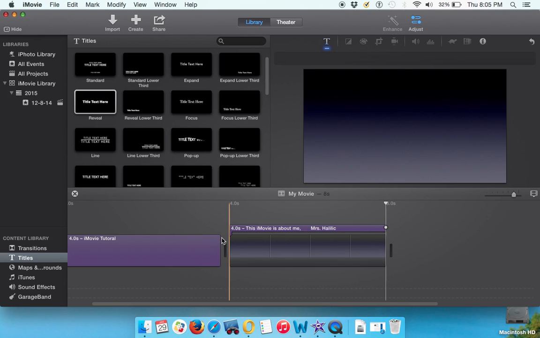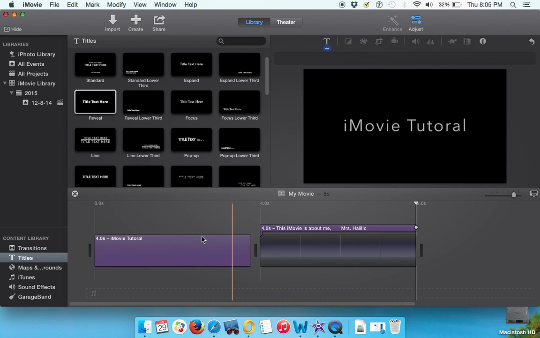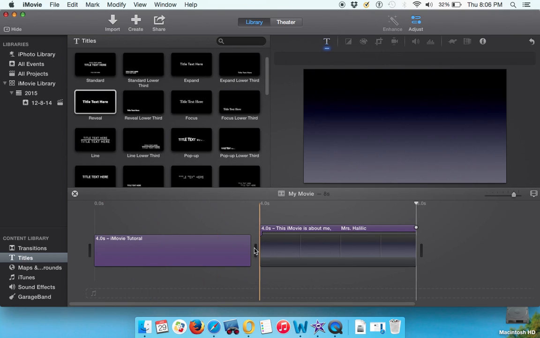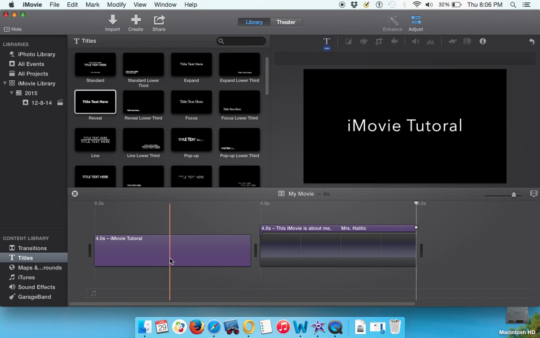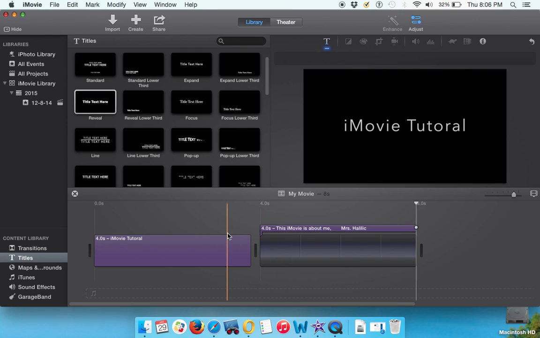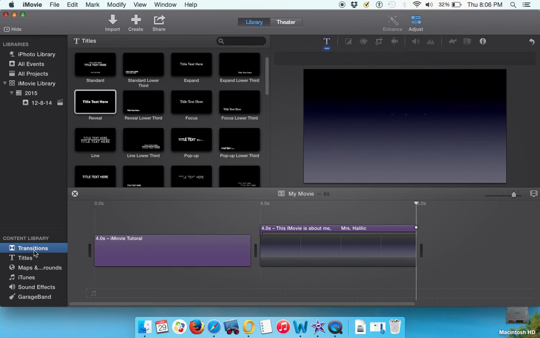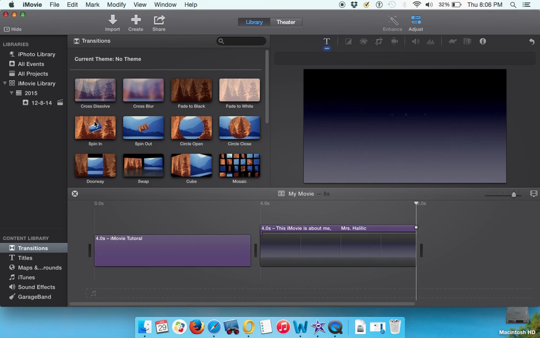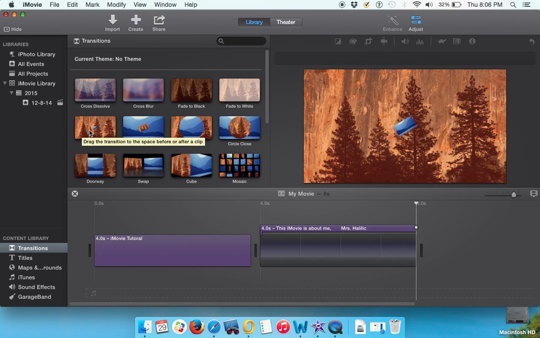Okay, so within this iMovie, you should now have the title, iMovie tutorial, and then what it's about. This iMovie is about me, and then your name. Okay. So now we want to add a transition between these two frames because it's just empty. So you're going to go to transitions, and these are your different transitions.